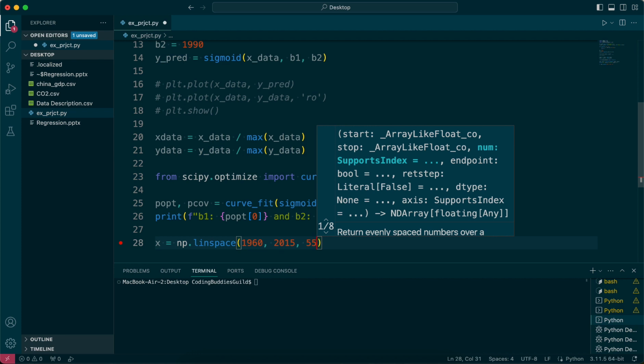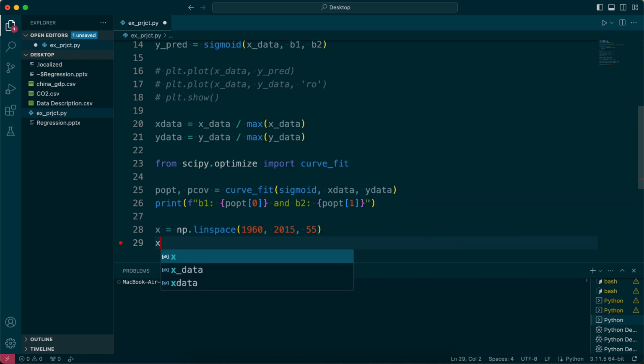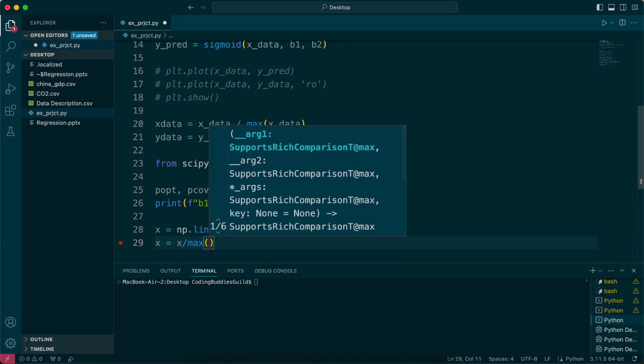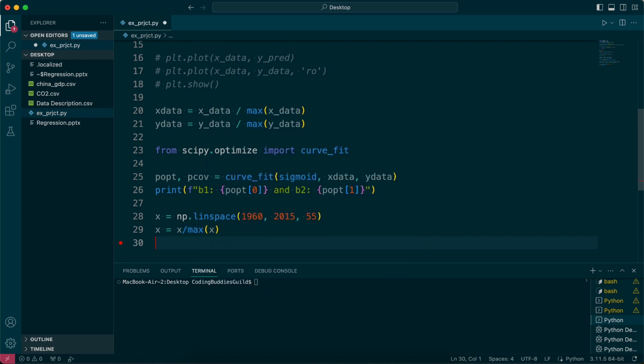I just want 55 points within that range, or 60 or whatever number of points you want. And I'm going to go x equals x divided by max x, so I'm normalizing my x values, and y equals sigmoid of x.